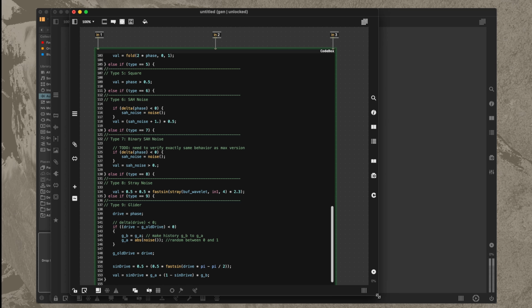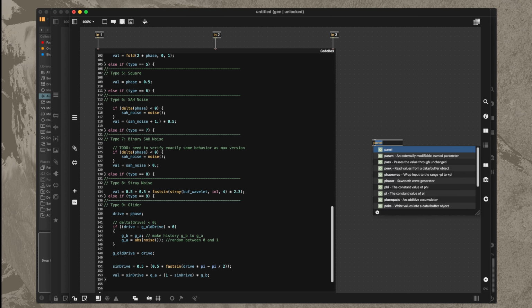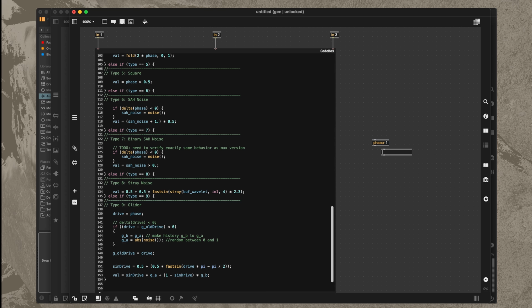If you're used to seeing it in gen patching, if I have a phasor here, phasor 1, and then I take the delta, and then I say, is that delta less than 0? This is exactly the same as what we're seeing here. They're just doing it differently, and the way that they're doing that is after this has been evaluated, they set that G old drive history to drive, and then they subtract old drive from drive.